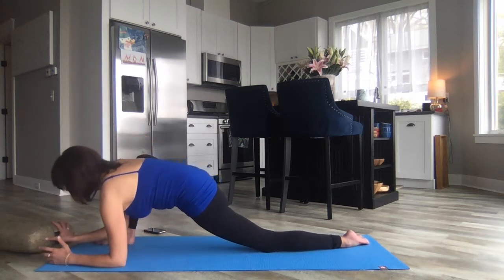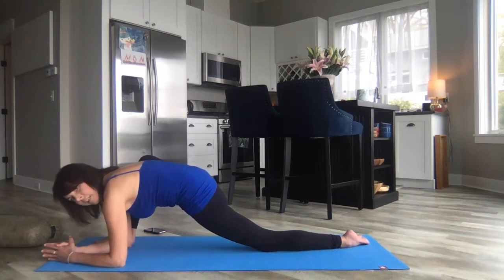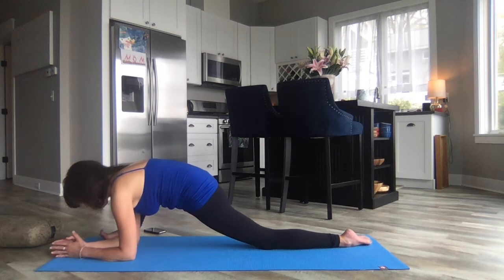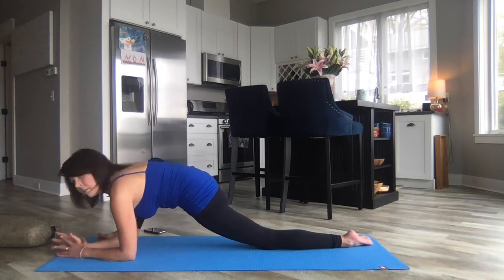Come down to your forearms if you are. If you don't need any props, that's fine. And we can have a tendency to lean over to the leg that's long on the floor. So you're going to come back to that neutral position, and you might find that you can roll the foot out in front of you, the right foot in this case, out to the pinky toe side edge.